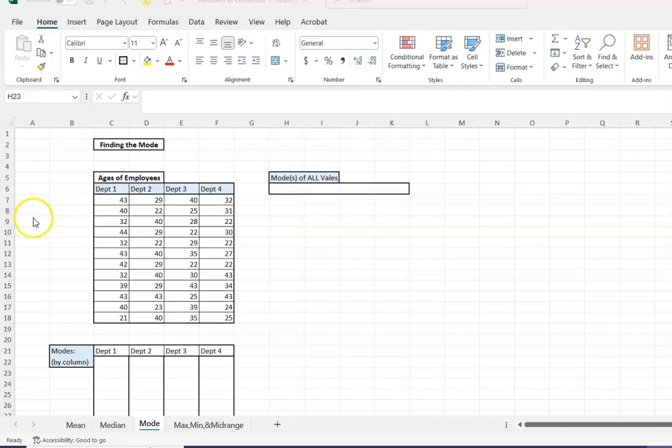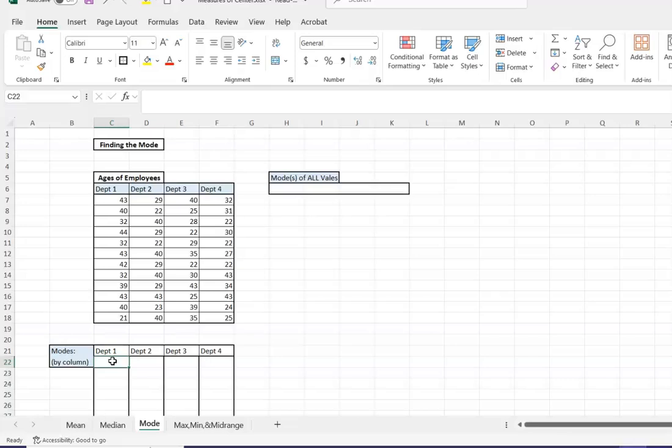Let's find the mode or modes, plural, of Department 1. Let's find the age or ages that is repeated most often. So first off, let's first use the Excel function that finds a single mode. So I'm going to click into the place where I want my single mode to appear. And this is going to be for Department 1.